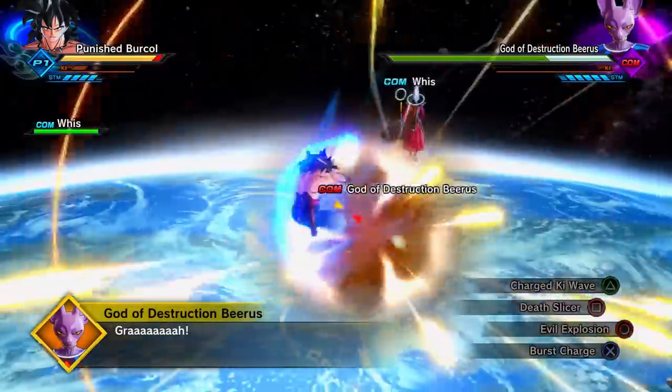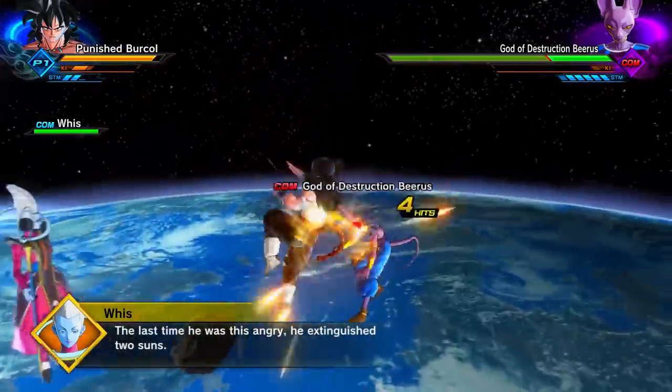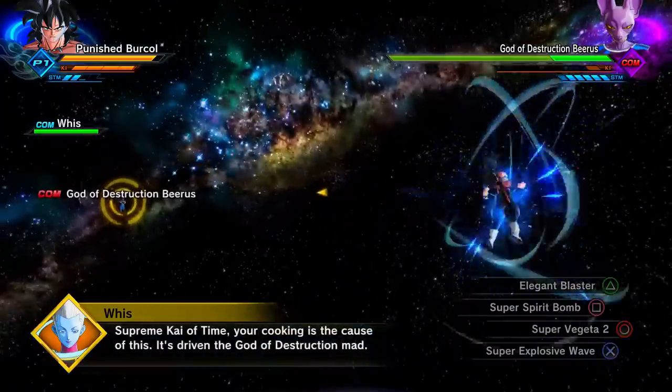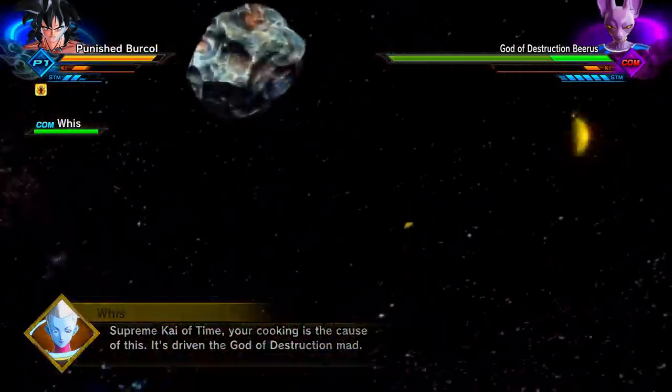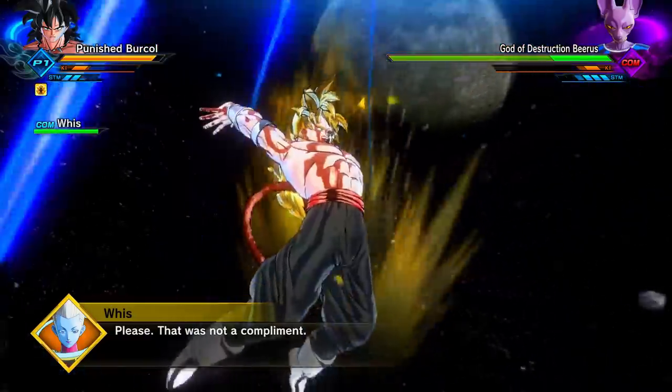Which is the only Resurrection of F mission which I think is going to be tricky, or I'll have serious trouble with. I think it will be when we battle Whis, but that's at the very end, so I have to wait and see. But you know what, for this mission, I might just spam the Super Spirit Bomb, and I've just realized how much health Beerus has. Wowzers.